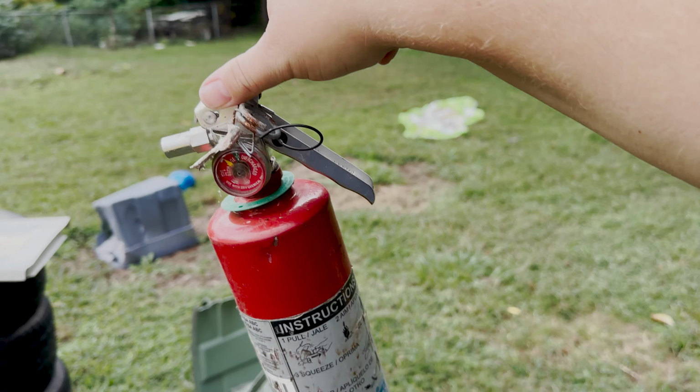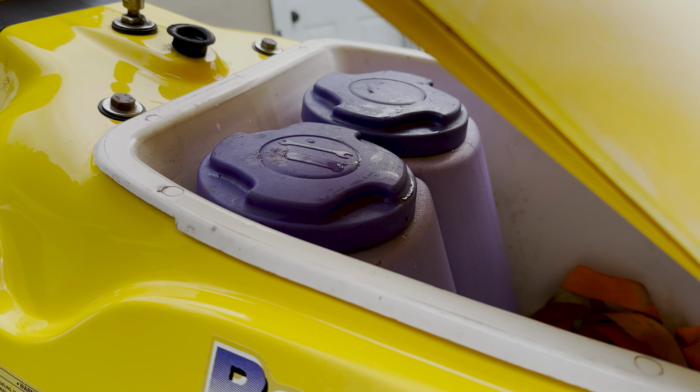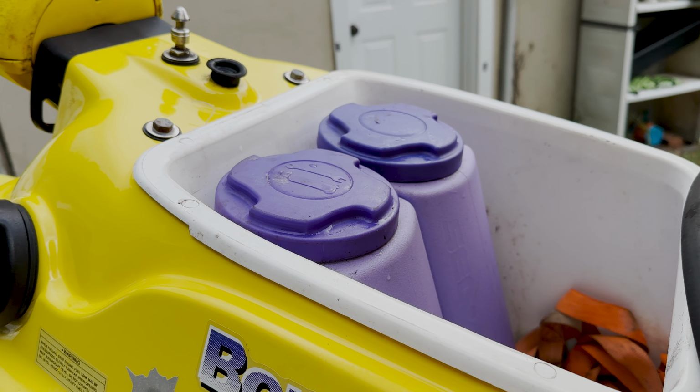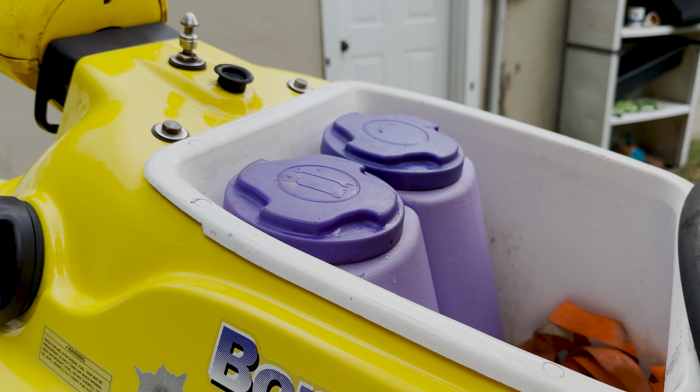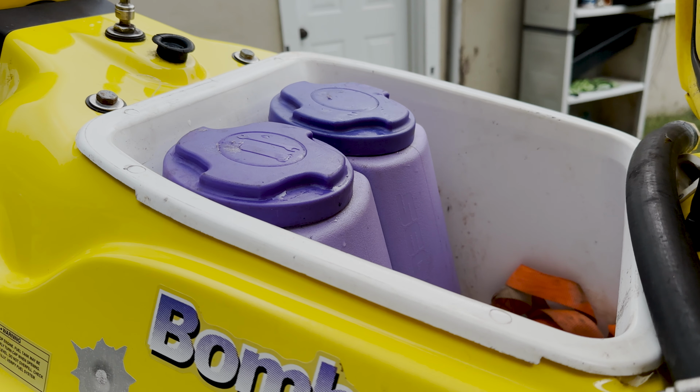But anyway, just wanted you guys to see. That is one of the things that you're going to need for your ski when you get your Sea-Doo XP. That could be any of them that use this container. That's the one that you want. That's the one that fits. So yeah.